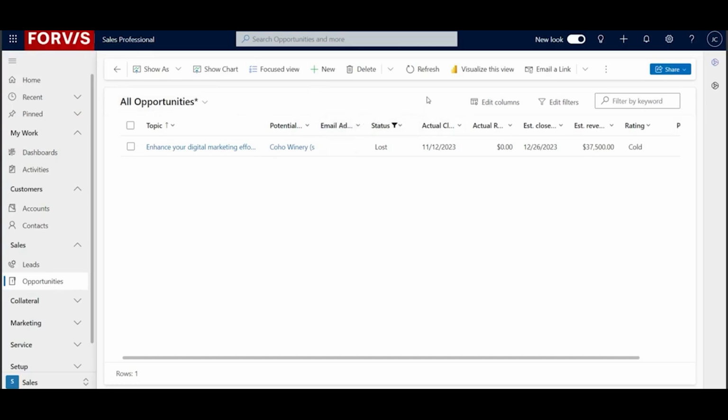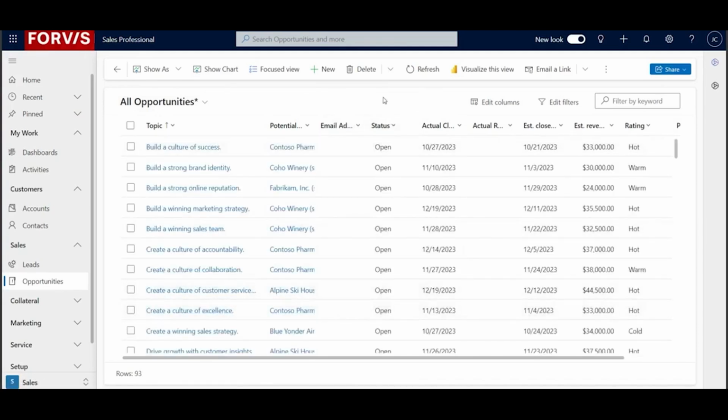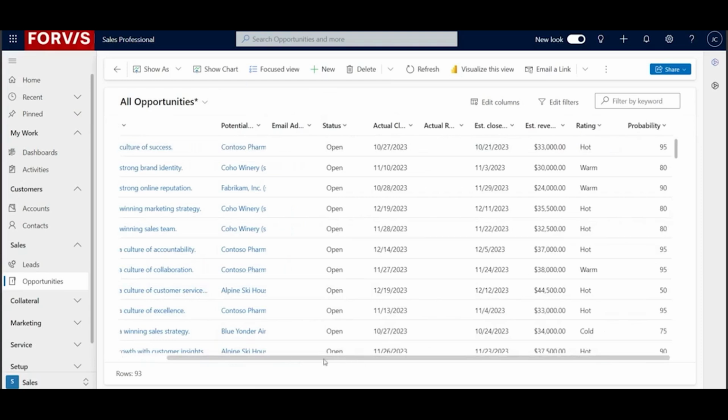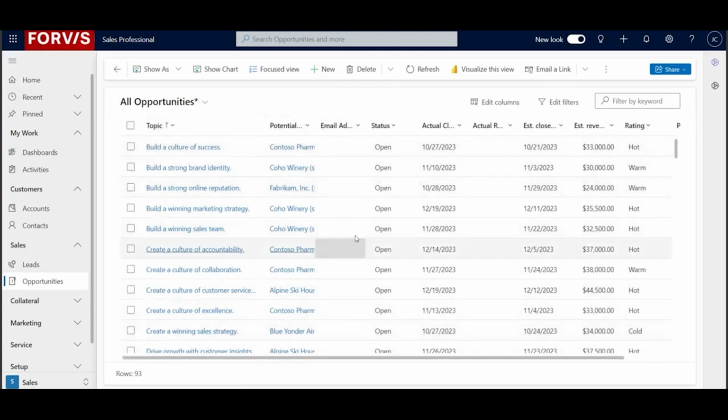So from here, we can continue to make different changes or updates. I can clear out this filter as needed. And while I can filter on any of the columns that are here within the view, I can also filter off of any column in the table or on related tables as well. So what I'm going to do is on my view here, I'm going to go to the Edit Filters button on the top right-hand side.